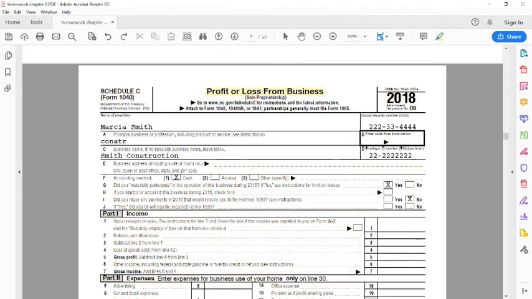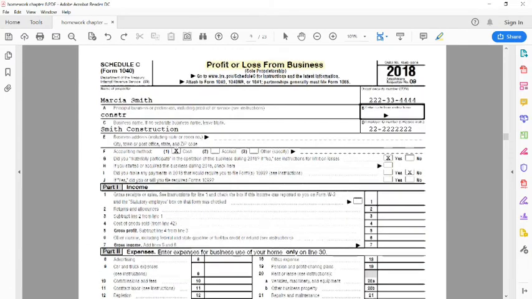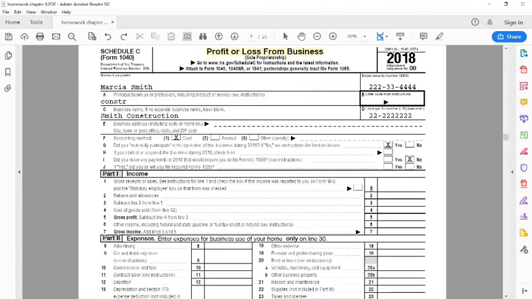Notice that they ask you for a little bit of information up front. And then what we have here is literally the income listed in this group. See Part 1? And just plain old sales. Go right here on line 1. Typically, you don't have anything to put on line 2 for returns and allowances, but you know what that is as an accounting major. And you know what line 4 is, cost of goods sold, and how gross profit would be calculated. We're talking about that in 212 right now. Gross income would come here on line 7.